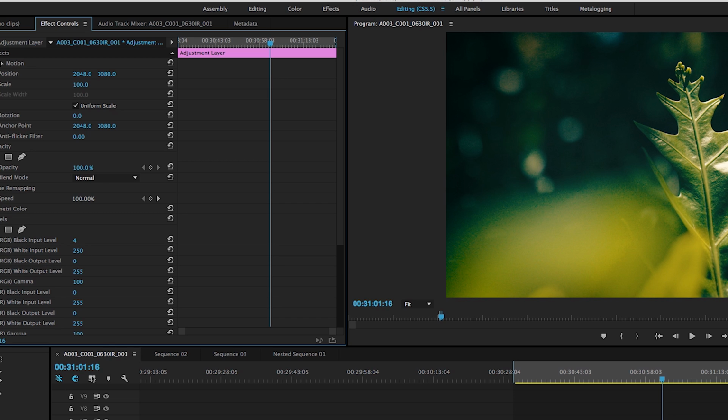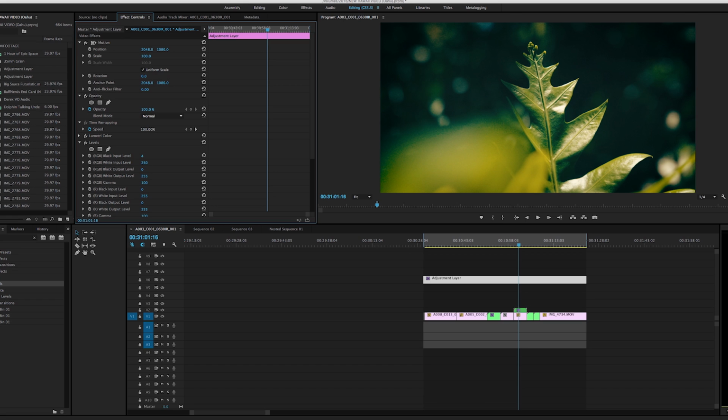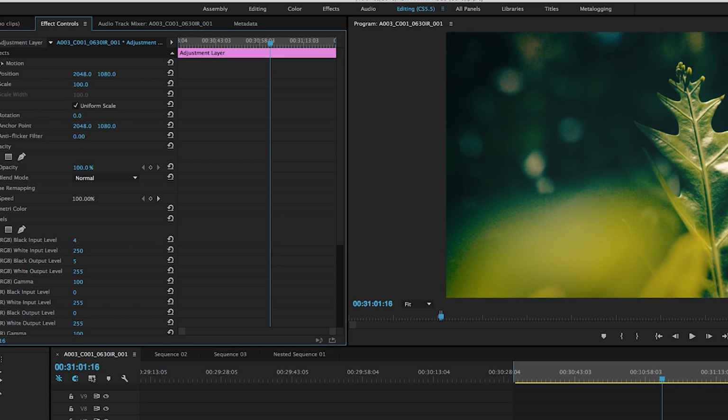And now the black output level, this is another way you can achieve a faded look. If you come here to the black output level and we drag it to the right, you can see how the image starts to fade. So much like the fade section in Lumetri Color, we can take the black output level and we can fade that ever so slightly.